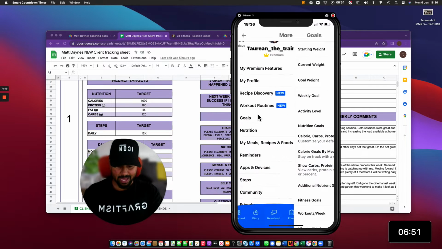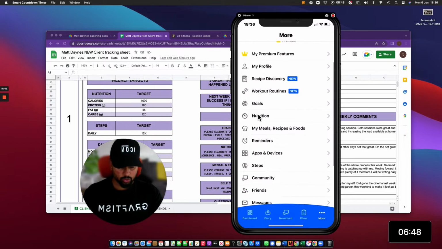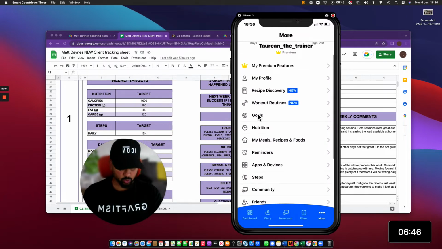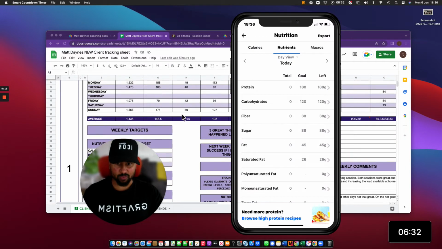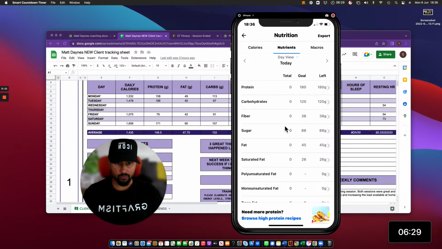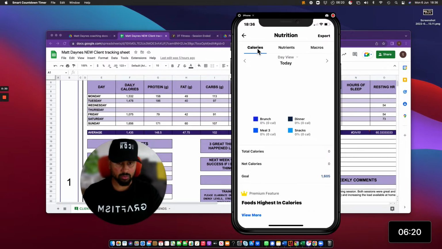Okay, coming out of that, what we can also do, guys, is go into nutrition. And as you can see now, we've got the goals set up there for us. Now, when you input your foods, it's going to come in the total section. So when it comes to check-in day and you're updating your spreadsheet here, you're going to go off this information. So let's say it's Monday. You would simply go to Monday and you would upload your calories for the day, which is obviously here. So if I scroll to that now, you'll see calories. Obviously, there's none there, so I'm not uploading anything.